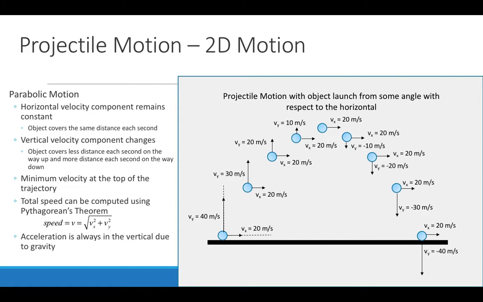We also notice that the objects have the same speed at any particular height. So if I come here to this height and go across, those two situations, for the object going up and coming down, would have the same speed because it has the same components along the horizontal and vertical. Both of these are 20 and both of these are 20. If I come down here, I have 20 in the horizontal, 30 in the vertical, 20 in the horizontal, 30 in the vertical. It's going down, but the speed would still be the same. So we still have that same symmetry that we had before.